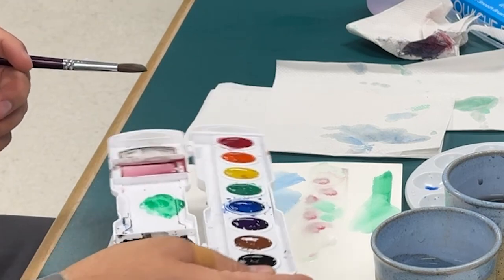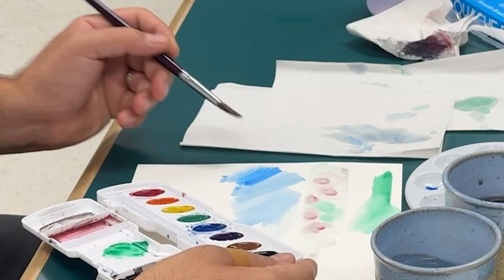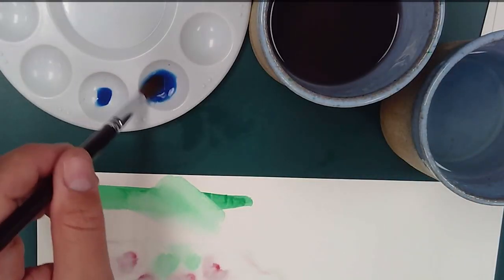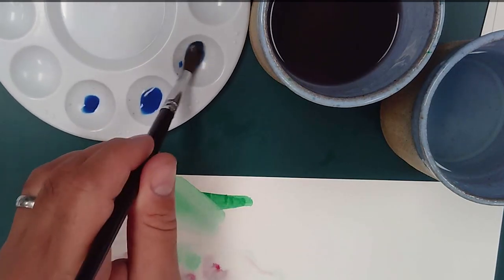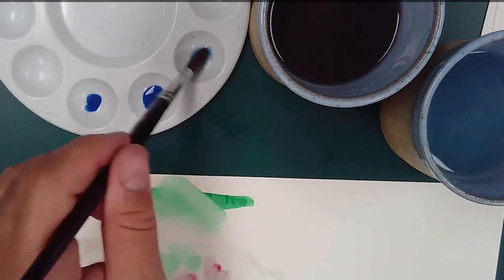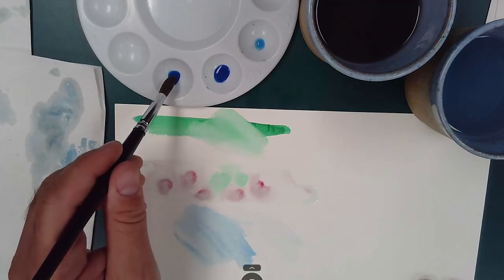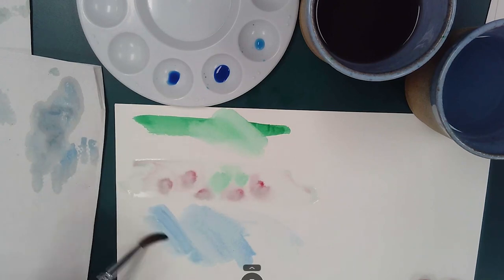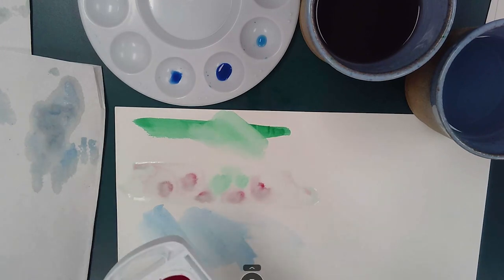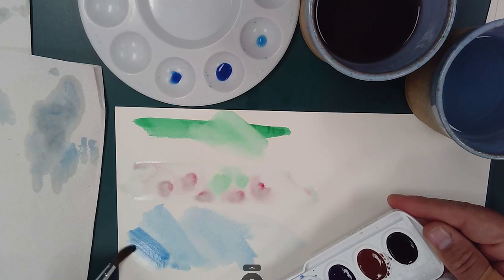You can also paint directly from the palette onto the paper. However, I really like to teach my students to mix their paint with a bunch of water to get various tones. You can get a really solid blue by mixing in just a little bit of water and a lot of paint, then transfer that color to another well in your palette and continually water it down. By making a number of these mixtures of water versus paint, you give yourself a lot of different options.